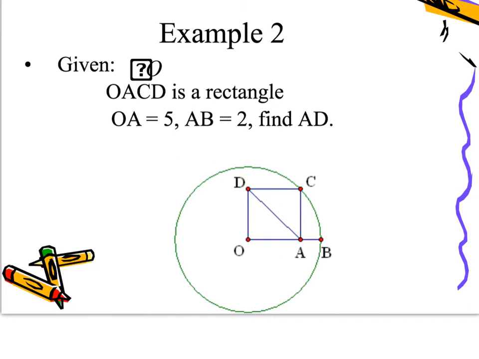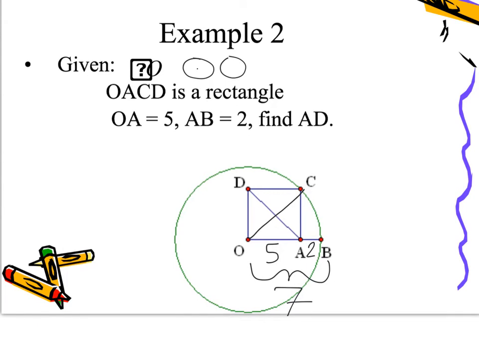All right, in this example here, we got circle O. Sometimes the way that this imports into this program, it doesn't work well. So that's circle O. And then it says OACD is a rectangle. Then I got some lengths. It says OA is 5, AB is 2, and we want to figure out what AD is. Well, I do know that in a rectangle, my diagonals are congruent, right? So DA, and if I drew in OC, those two should be congruent because it is a rectangle. Well, what's OC? OC is actually a radius of that circle, and OB is also a radius, which is 7.